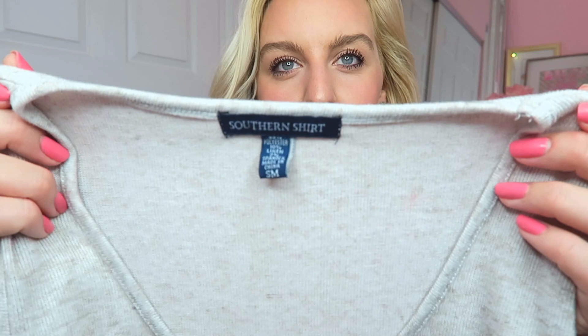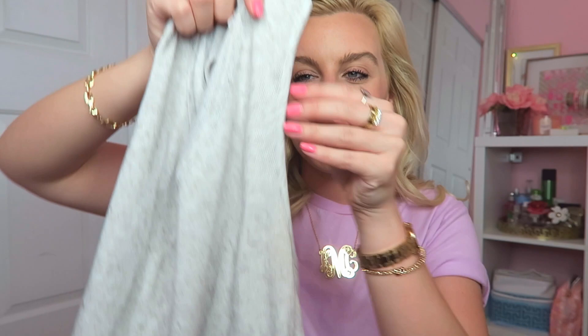On Tuesday I kept it pretty simple. I wore a heather gray tank top from Southern Shirt Company in a size small — it's a thicker material so it works year-round and layers really nicely, but it has a flattering cut. I tucked it into my purple chino shorts from J.Crew. I love the three-inch chino shorts — I'm only five-four so they make my legs look a little bit longer.